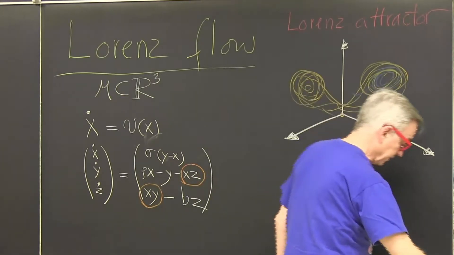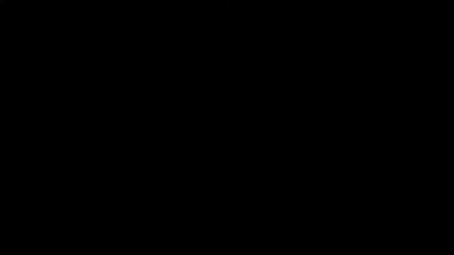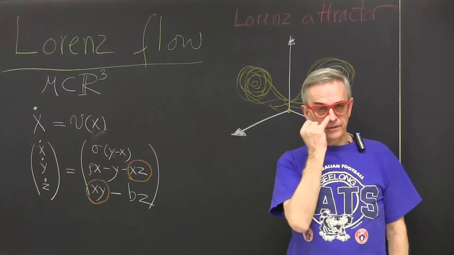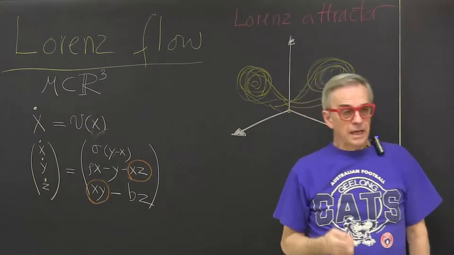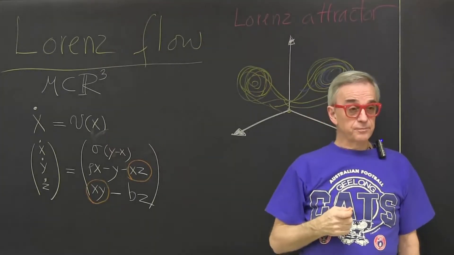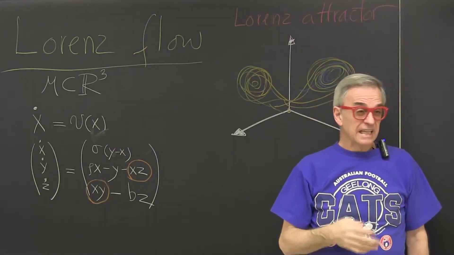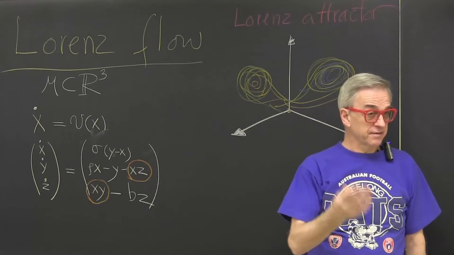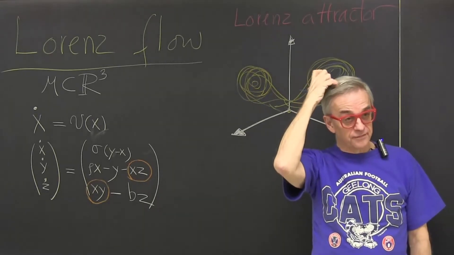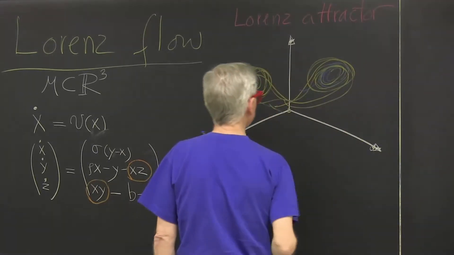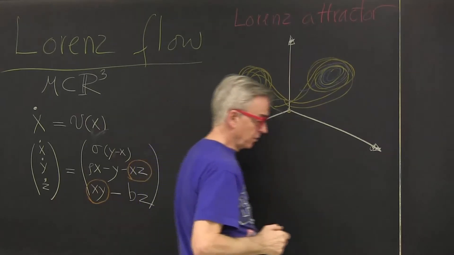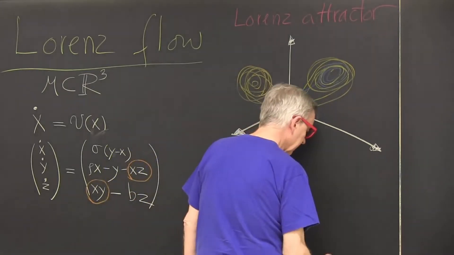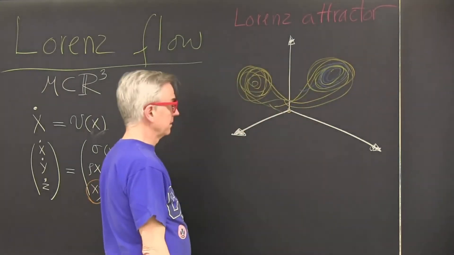Now what puzzled Lorenz, he was intellectually primed to understand this problem and not disregard it. Simulations were still rather painful because he had to look at numbers and plot them on paper. But what puzzled him is that he would restart the computer and he would get different solutions. And then you would think that's just a problem of numerics, some problem of round off errors. But he was so smart to realize that this is a fundamental thing. So that's why we like it.